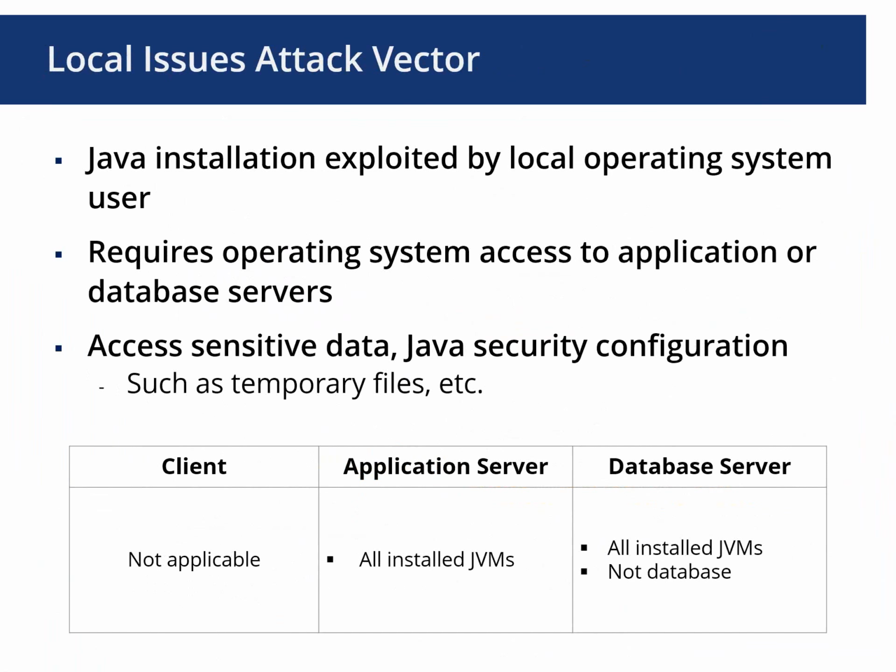There are a number of issues because there are all these JVMs installed on the machine, and a lot of them are vulnerable versions. So there are potentially things I can execute as people who aren't supposed to be able to. I can potentially tamper with some of the files based on file permissions, those types of things. But local issues hopefully should not be a problem because I'm blocking access to the operating system by anyone except the DBAs, and they already have access to everything. So this typically isn't an issue.